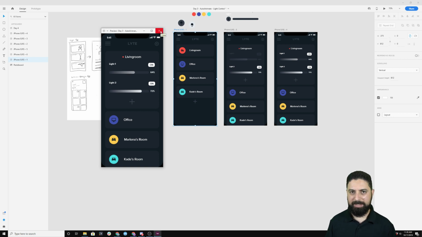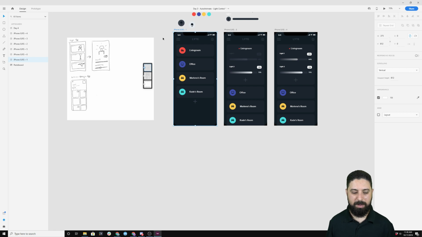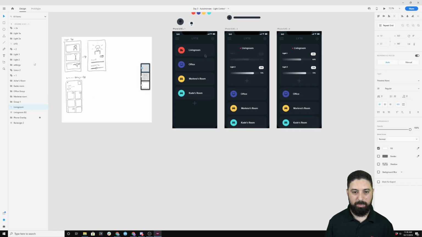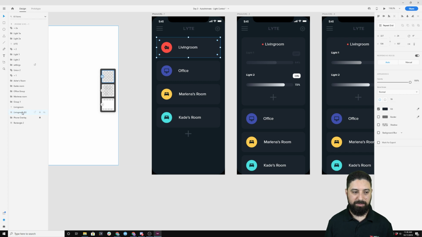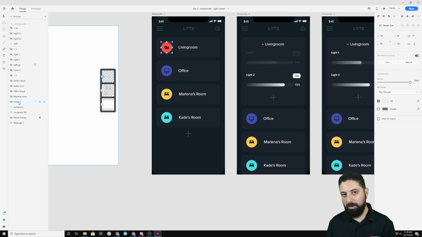So let me show you guys how we do this and how this breaks down. There's a couple of things that are really important that I want you guys to think about along the way. One is, it's very, very important to name your layers, your groups, etc., so that you can make sense of it. And if we tap in here, for example, and we come in, I can see some different information over here. So I see living room, I see my living room background. I come in here, and this one's not named, throw myself under the bus.